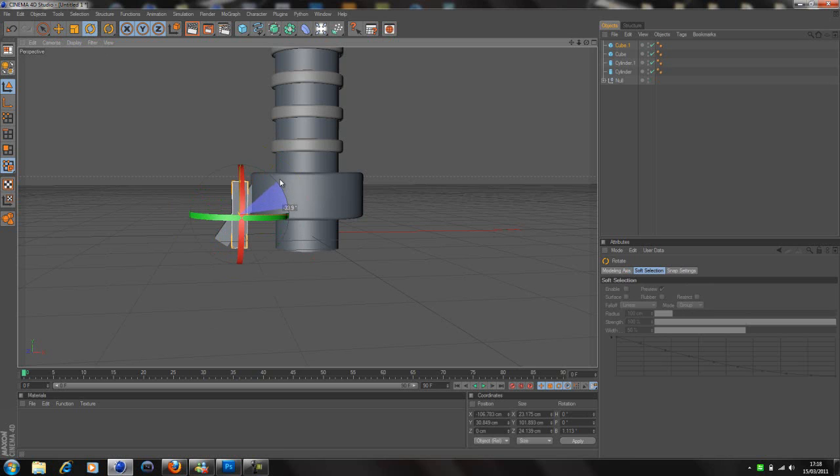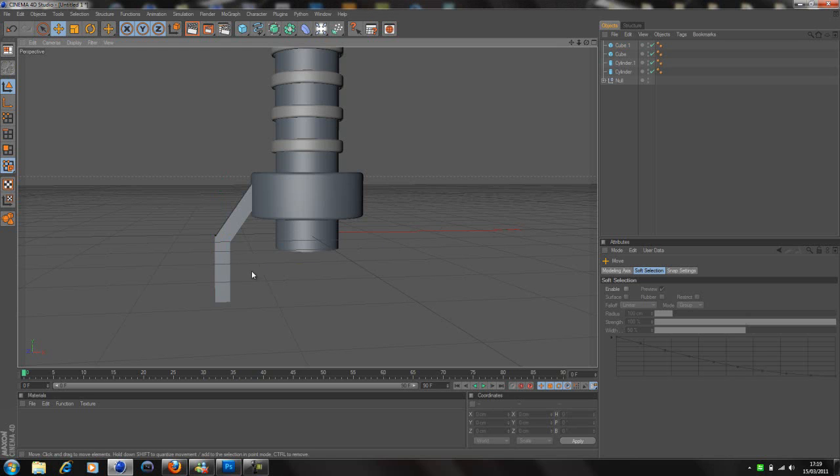So if you hold shift, it keeps it nice and straight, locks, but to be honest, you don't need it that accurate. Well, you probably do, but I'm doing it as a tutorial. So you can just mess around and get it how you like it.